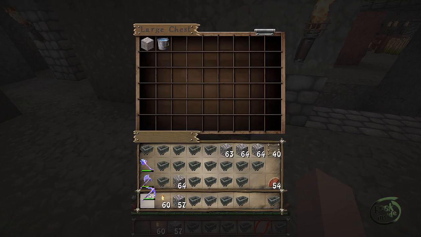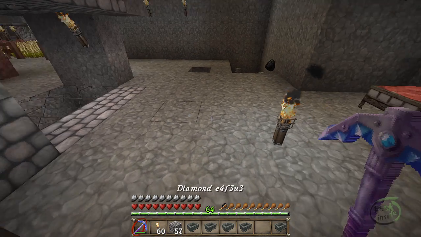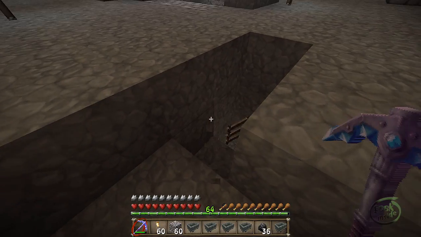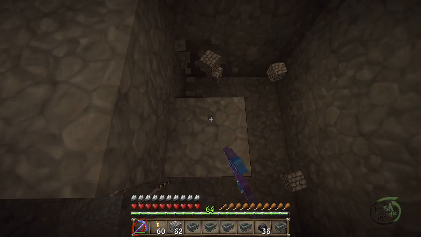So I'm going to need my pick here. Torches as I go, cobblestone and minecarts. So first is dig down in this pattern right here. And then second will be to build back up. Build the elevator back up.